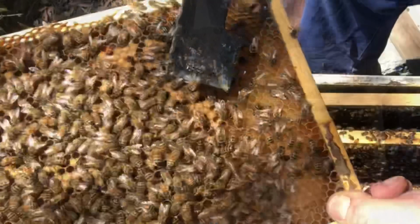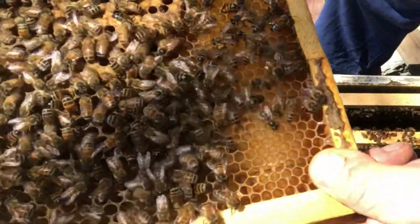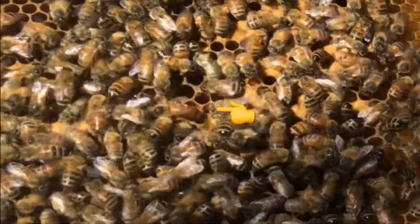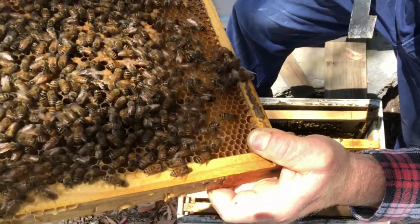Oh, and there she is. A beautiful golden queen. Lovely, large, engorged golden abdomen. You go, girl.